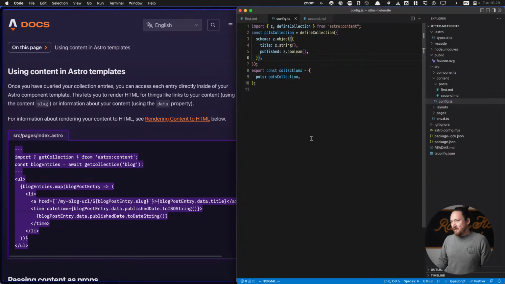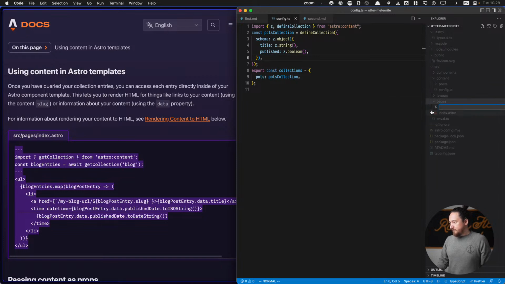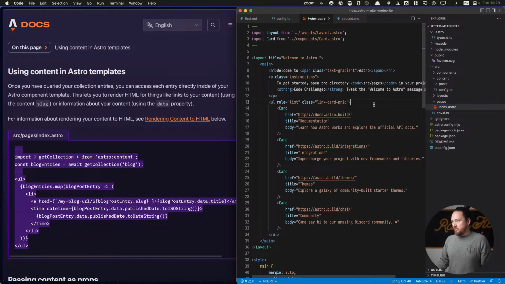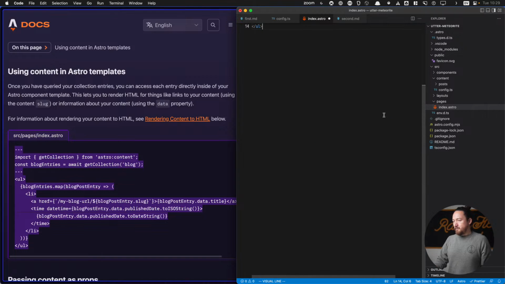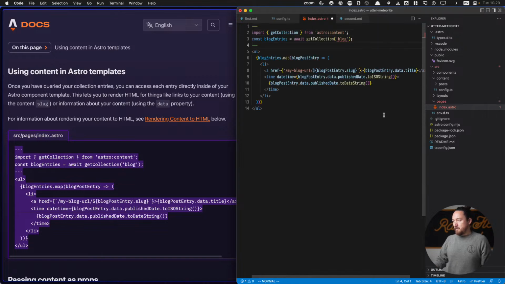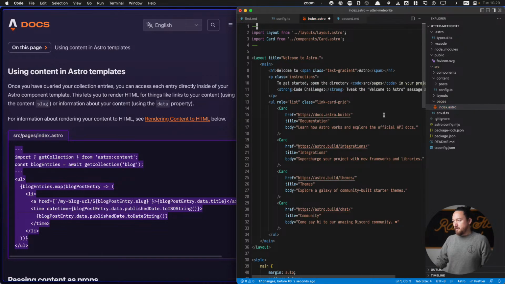Copy and paste is our friend, and we're going to make a new source file at pages index.astro. So follow along with me. We'll do new file. Oh wait, no, we're going to put this right inside of our index.astro right here. Cool, I like it. And actually, let's do this. Shoot, I still want that layout.